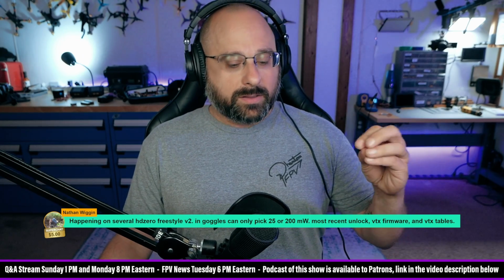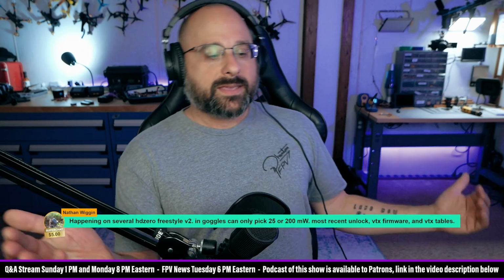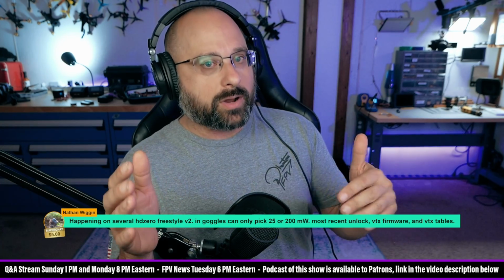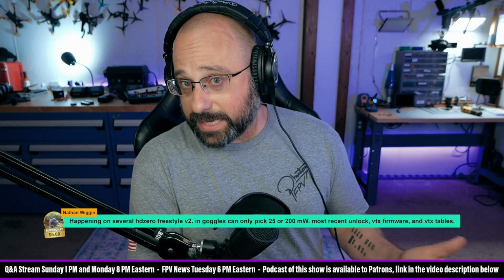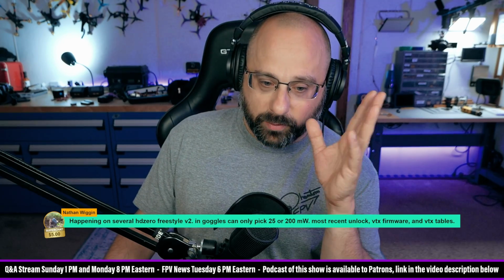So what's happening there is that the unlock firmware, what you would think it does is that you flash the unlock and it unlocks. But what it's actually doing is it's putting a firmware on the VTX that when you power up the VTX and the firmware runs, it unlocks the VTX. And so simply flashing that firmware doesn't actually perform the unlock.